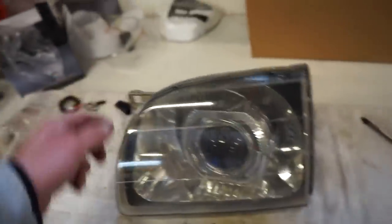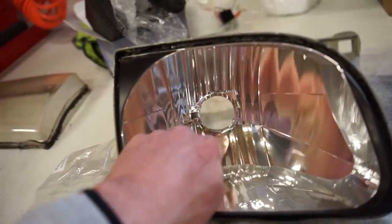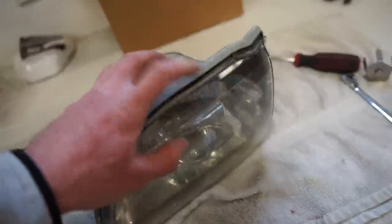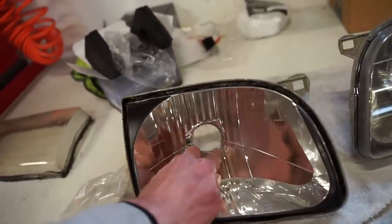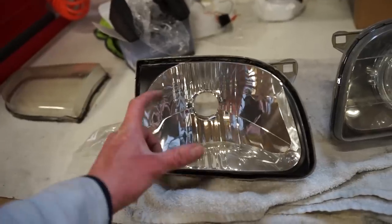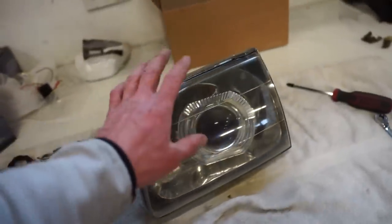I usually like to smooth out some of the material around here. You can see there's like that big block right there, and that one there, a little bit here. That just helps bring that projector in a little bit more, just to get a little bit more clearance, and it actually stabilizes that projector. It does have that rubber piece on the back of the projector, but having a nice flat uniform surface for the projector to sit against does help with keeping that projector solid. So let's grind a few things out and then we can strip these things down.